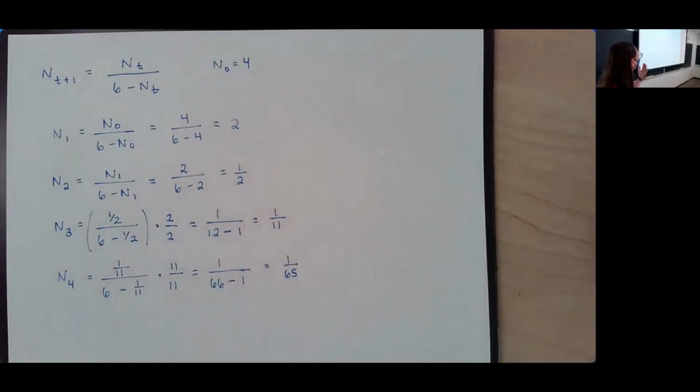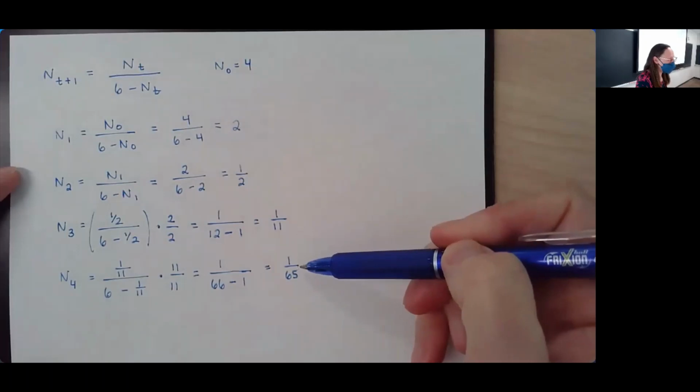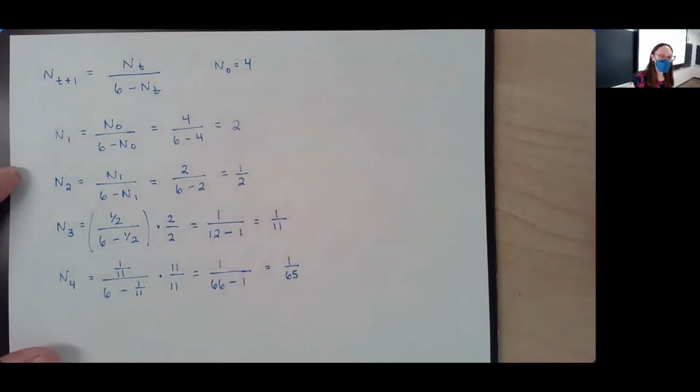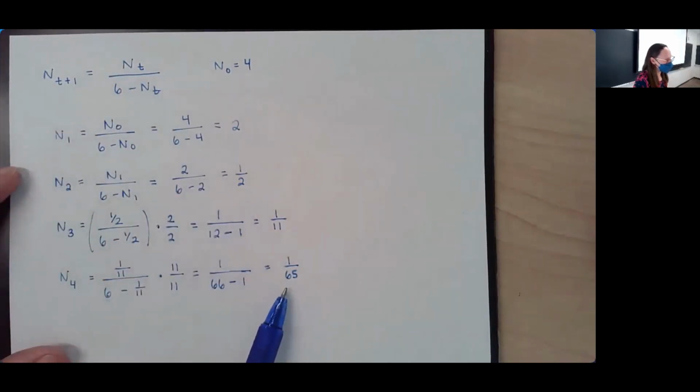Although I don't personally see a pattern in those numbers, we could do some work and hopefully find a pattern eventually. But what I do see is that those values are getting smaller and smaller. In fact, it looks to me like perhaps the limit of this sequence is headed to 0.